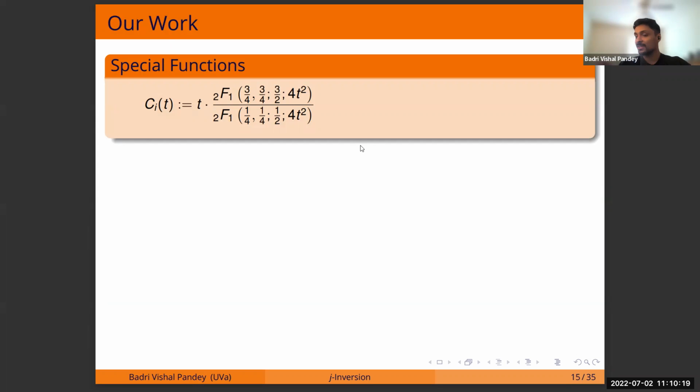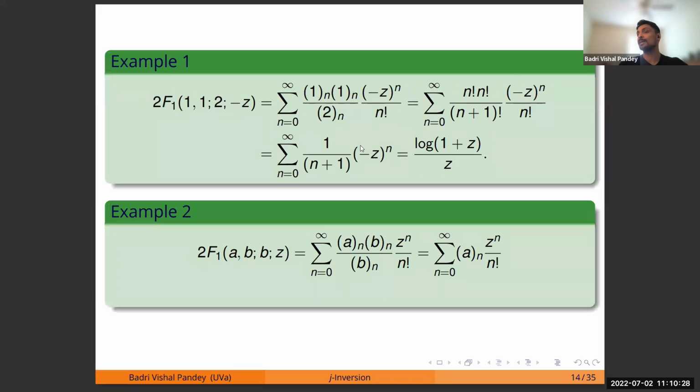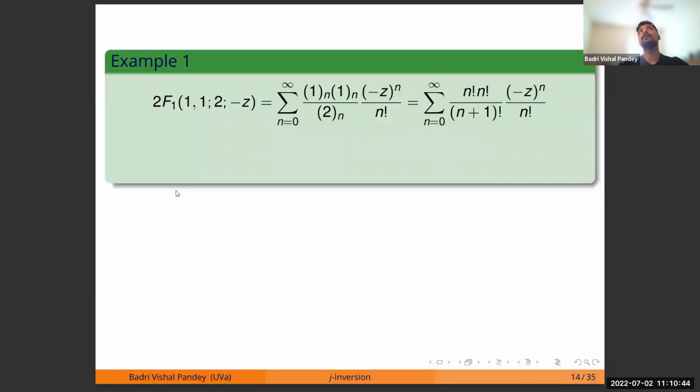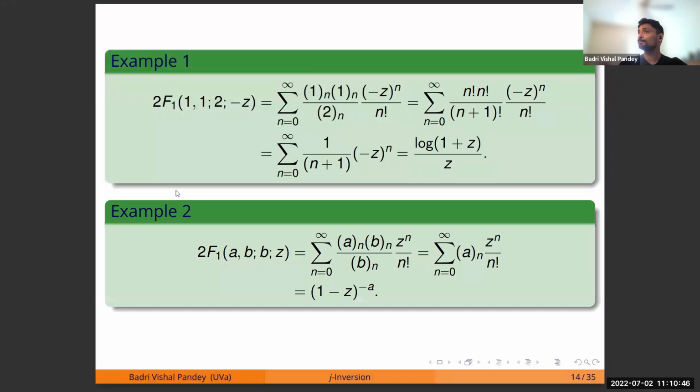So in their case, special functions were actually ratios of 2 power series expansions, right? And you can think of these 2F1s as some sort of power series expansion in a certain disk. Or actually, you can talk about analytic continuation of that, but we'll just focus on this. So you have this power series expansion.